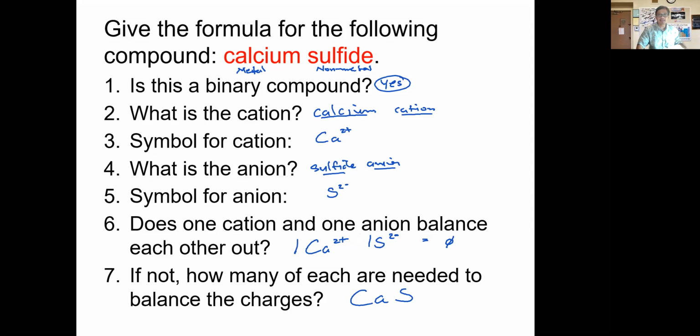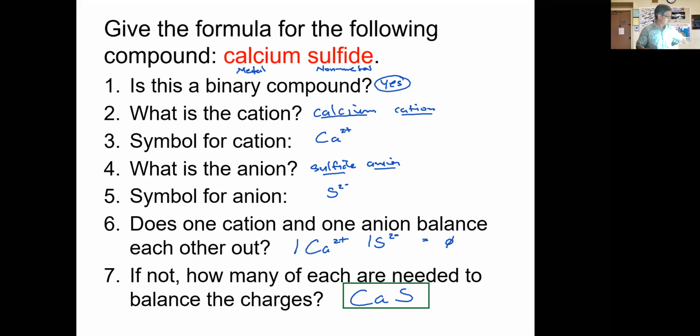And again, it's this skill here, being able to obtain this formula from the name, that yes, it's a tad bit more difficult. It's a little bit more difficult than getting the name from the formula, but it is also a more important skill. So you got to be able to get this done. Okay, so let me go ahead and save this.